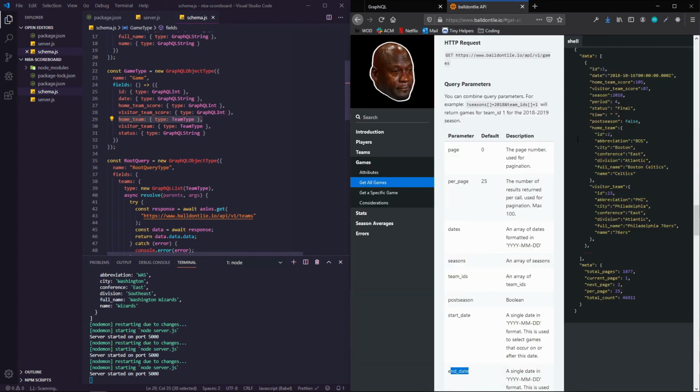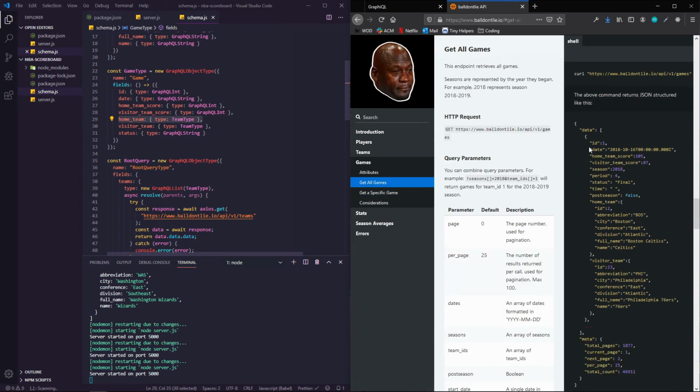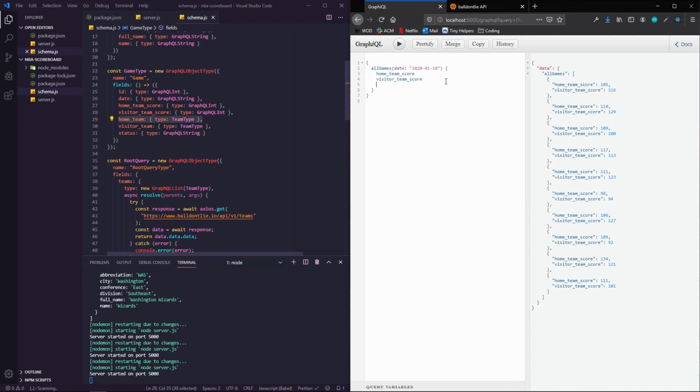And if we look at our get all games, we've got our home team and visitor team score already. If we want the home team information and the visitor team information, then all we need to do is make those calls. So home team, and remember from before, the home team needs to have some information. So we'll do city, ID, and name. And we'll do the same thing for visitor team. We'll do city, ID, and name.